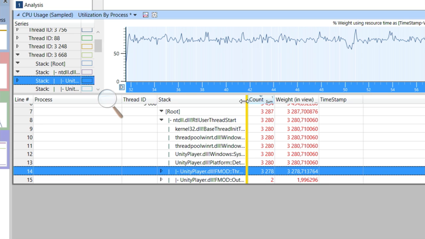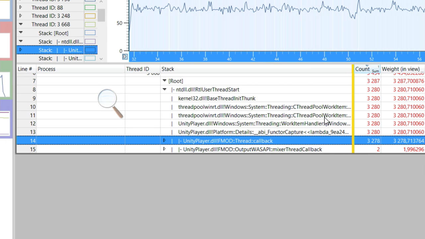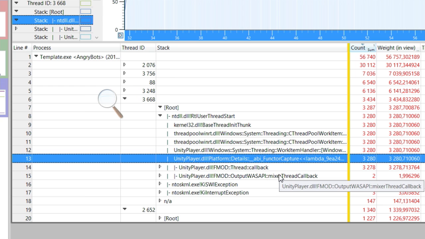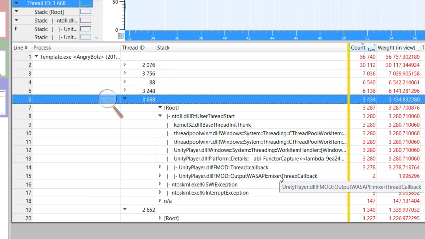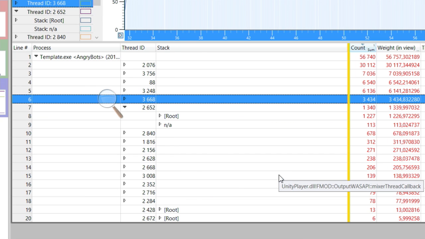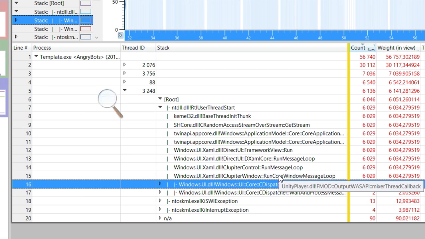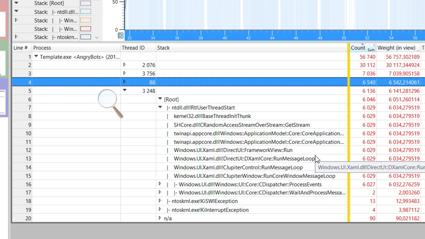There we go. Yeah, this is the audio thread, FMOD. It's our audio system. It took a fair amount of time, but it's on a separate thread, so it's not an issue. What else do we have? This is the Windows event pumping thread. You can't really do much about it either.